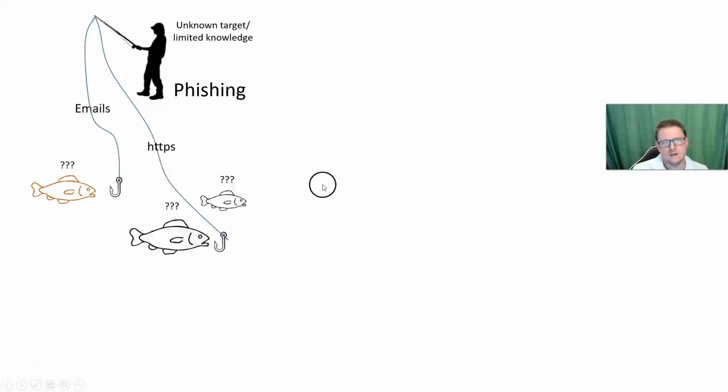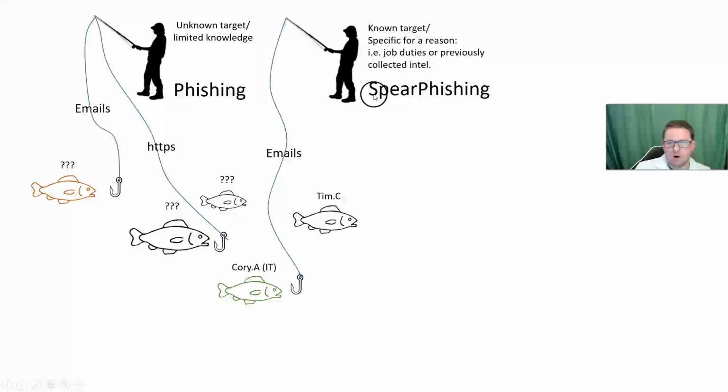See here. As we go on to spear phishing, that's more targeted. So in this case, the attacker does know something about the person, so they can tailor their phishing attempt a little more specifically. Normally, spear phishing is a little bit more likely to actually be successful. The reason why is because they add in details that make it convincing. For example, here they're targeting Courier, and Courier works in the IT department.